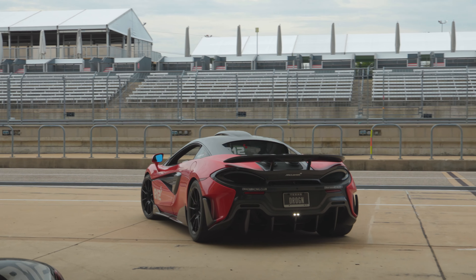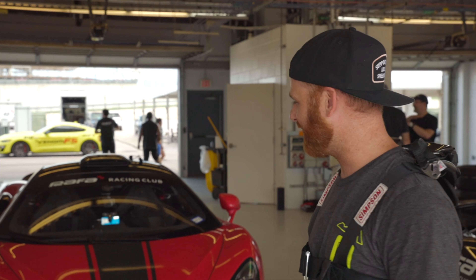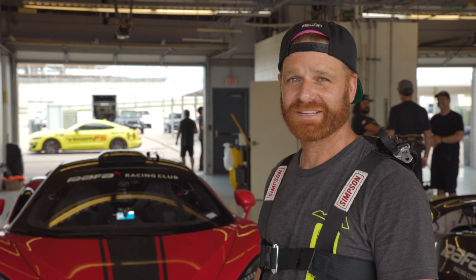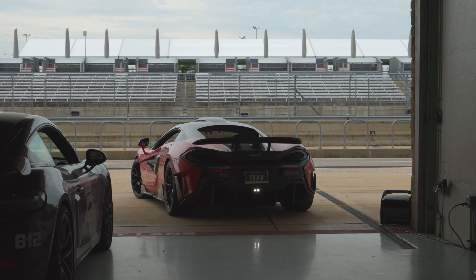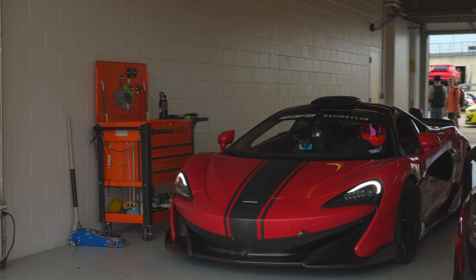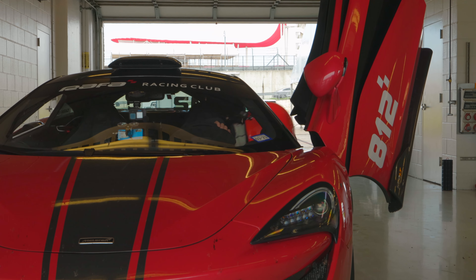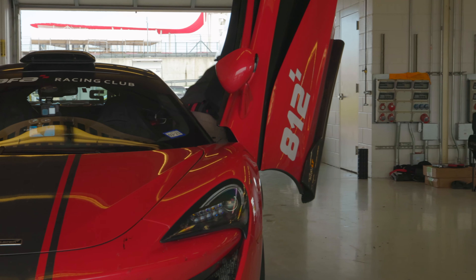My name's John, local to Austin, Texas and Circuit of the Americas. Raphael with Rafa Racing was gracious enough to let me drive this 600LT. I actually took a couple of sessions in it. The car is simply amazing — braking power, engine power, the way it delivers it, the cornering. This car is phenomenal. I can't thank Raphael enough. I think it was amazing and hopefully we'll get to do it again.